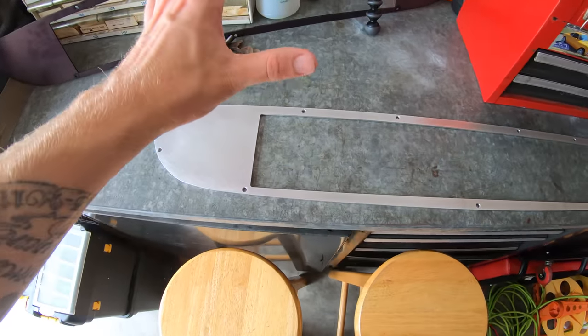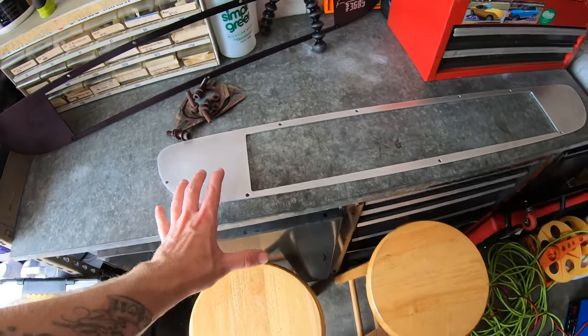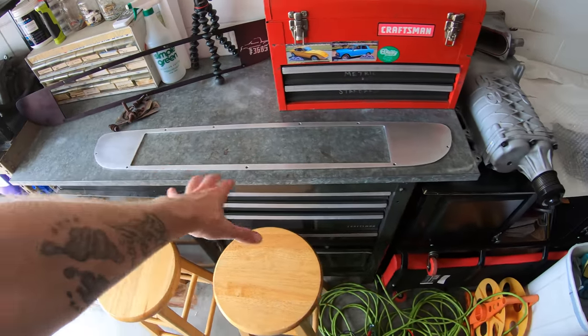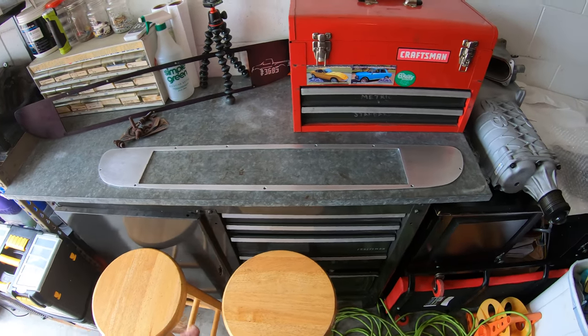And then, of course, grill deletes to come. You saw the progress we made today. It looks really good. So that's off to JC so he can test fit, give me his second opinion of it, make sure it fits a different truck other than mine, and we're good to go.